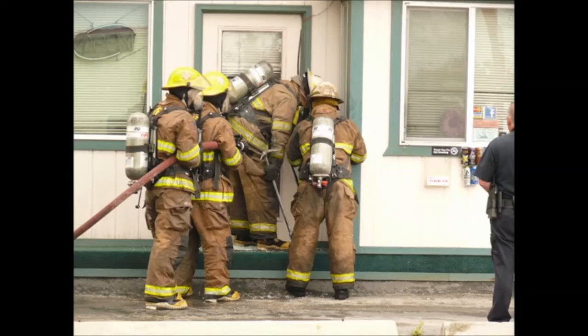But so what did you find when you got there? Well, the first-in crew found heavy smoke showing from all 4 sides on the roof. It was a split-level, 2-story, single-family house, and on their 360 walk-around, they saw some pretty heavy fire in the kitchen area through the rear of the structure, and they were able to pull a line and gain entry through one of the rear sliders and get a pretty quick knockdown of the bulk of the fire.